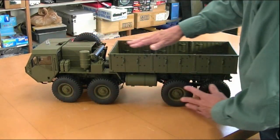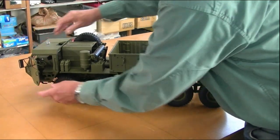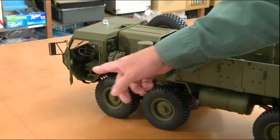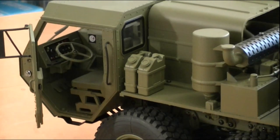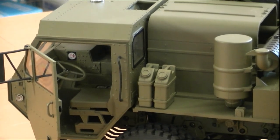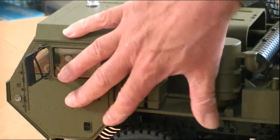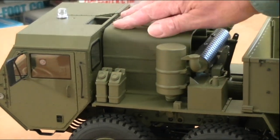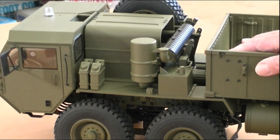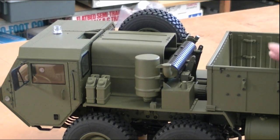The model has superb detailing all the way. A little latch here opens the door. You can see it has a fully detailed interior, including the inner door panel and working door latches, and a beautiful little instrument panel — very scale detailing for a model like this. Moving on back, you can see the fuel tanks. The engine is a very nice V8 Caterpillar engine with the electric motor inside, so the detailing in there is really beautiful.